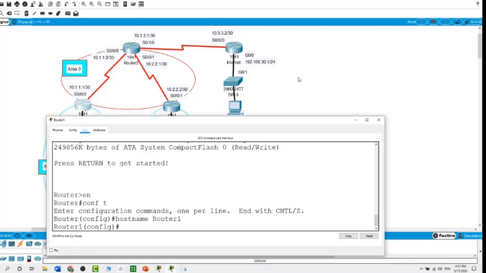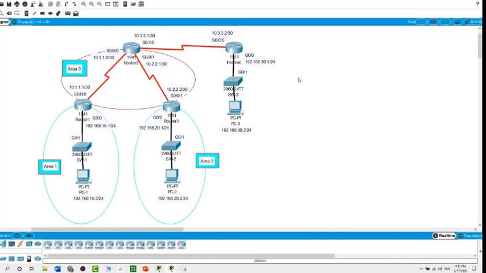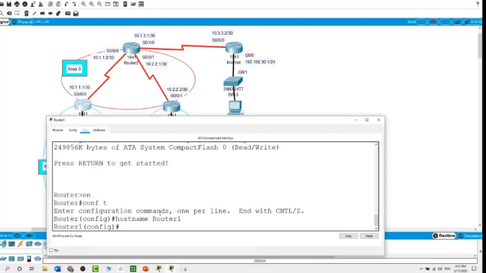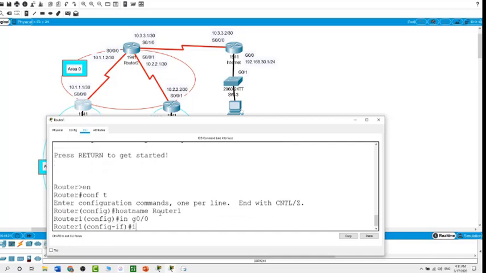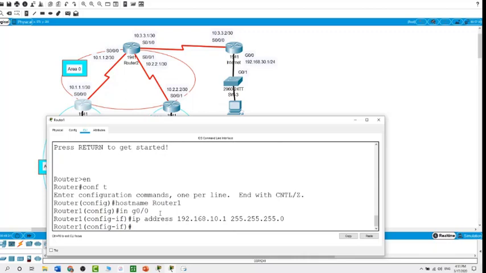Now on the interface gigabit Ethernet 0/0, this is with the IP address of 192.168.10.1 with /24 subnet mask, and I will enable the port with a no shut command.